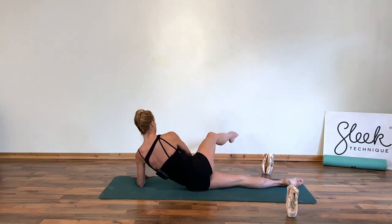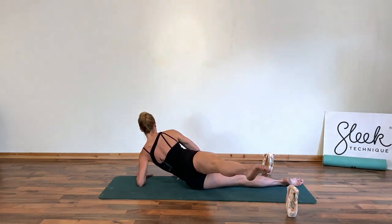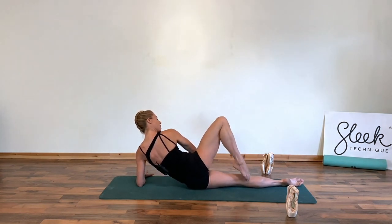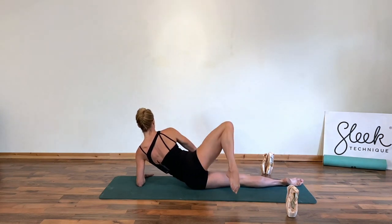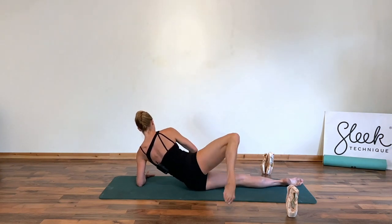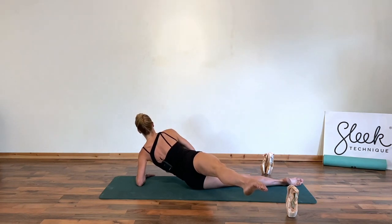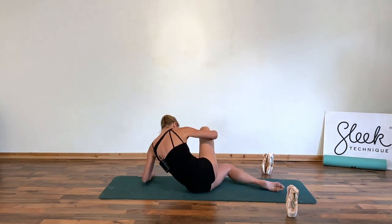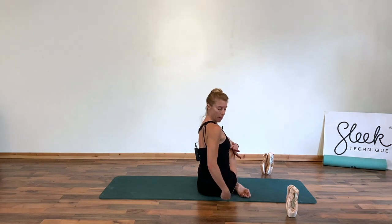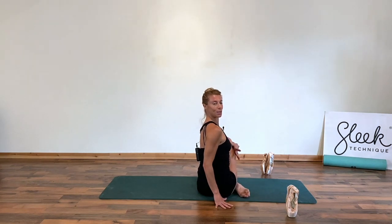Back through your passé and extend out devant. Back through your passé — your body weight can shift just slightly forward as you extend back and through to your passé. Extend devant, past your obstacle, engage your core, engage your side. Extend arabesque, and once more in through your passé — extend devant. Final one, extend arabesque, lengthen out fingers to toes. Well done. Hover it there, then lower your arm, lift the leg, up and over, stamp it down and turn back to face me. Wrap around, grab that thigh. Make sure both seat bones are placed on the floor — if this one is lifted you won't get a true stretch. Drop it down, drop your shoulders, get that deep spiral twist.